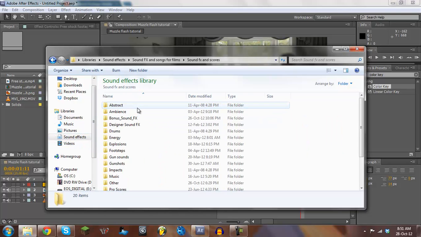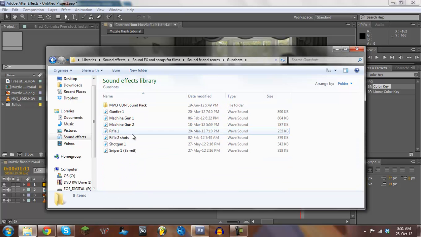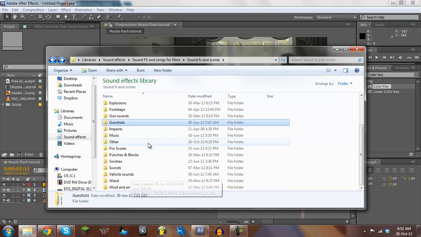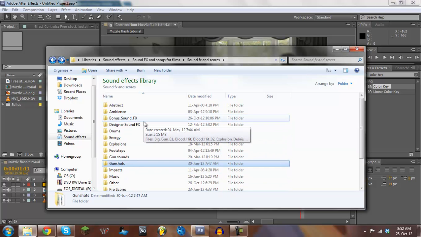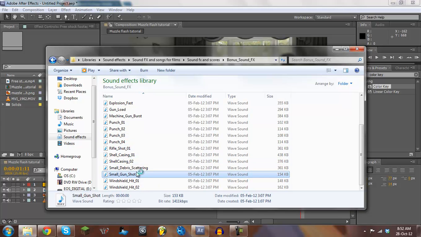It's so easy to find sound effects, but I'm just gonna go and find a gun sound effect from VideoCopilot. This is from the Action Essentials, because these are all the sound effects that come with it. There's a few that can go with the thing. Small gun. Let's have a look at that.